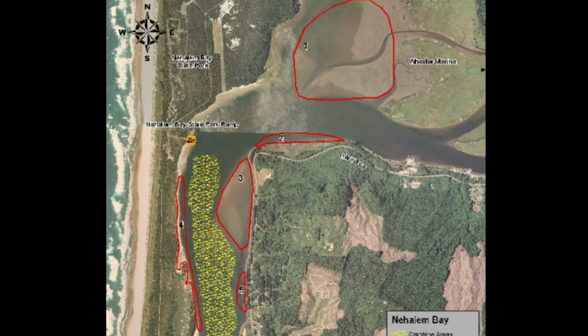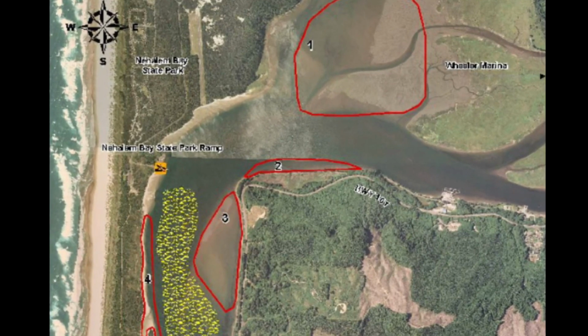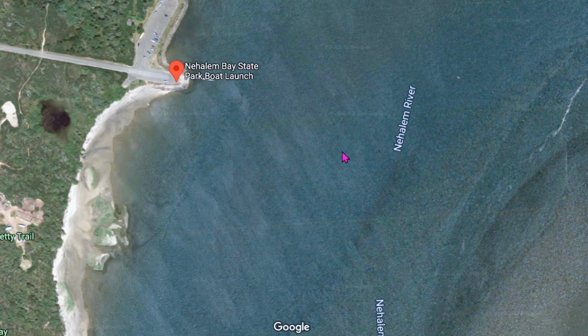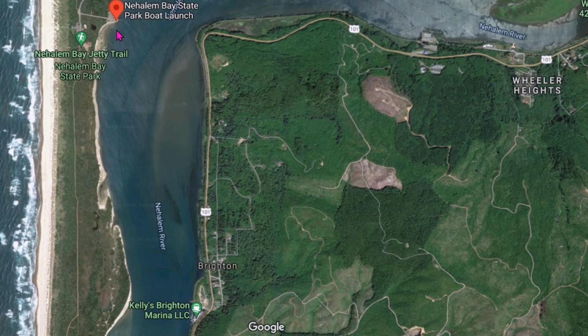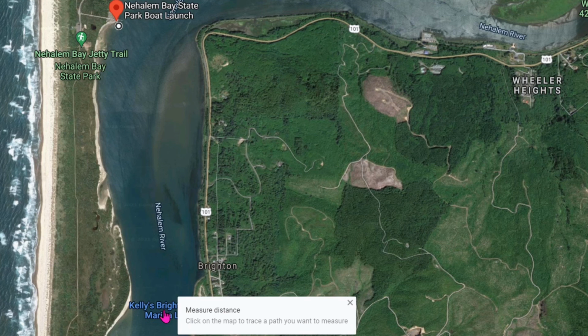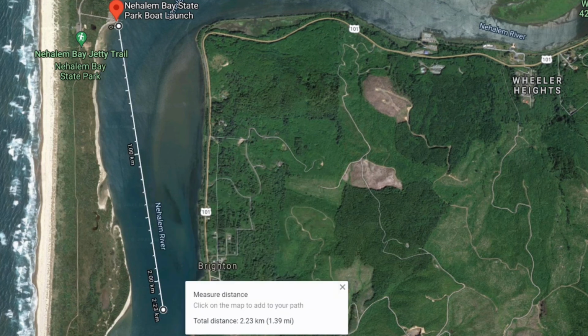The Oregon Department of Fish and Wildlife has a map showing where you can find the crabs. I noticed there are people laying their crab pots around here, which is only within 1,000 feet away from the boat launch. Therefore, I want to try my luck here and see if I can catch anything. But my friend who has been catching crabs here for many years prefers to go from here all the way to this part of the bay where the water is deeper, and it's about 1.5 miles away.